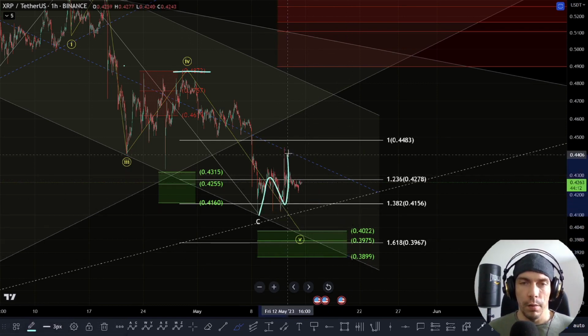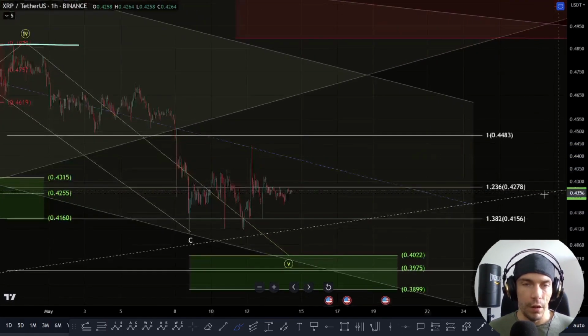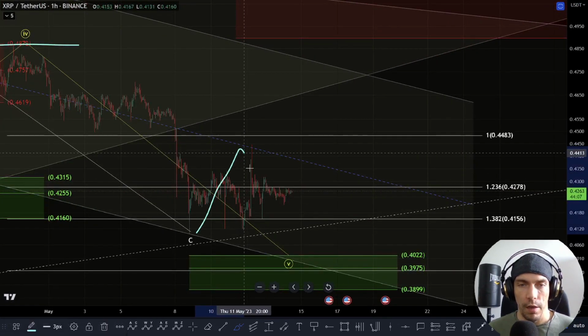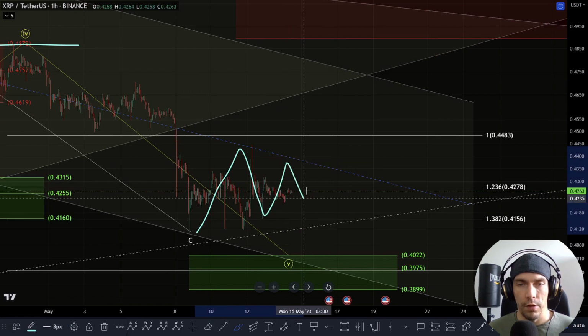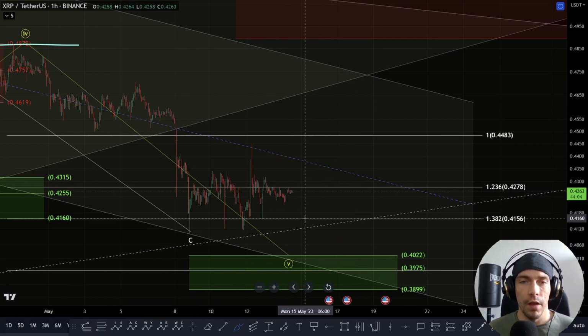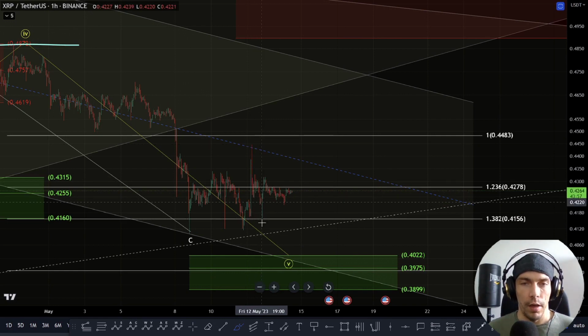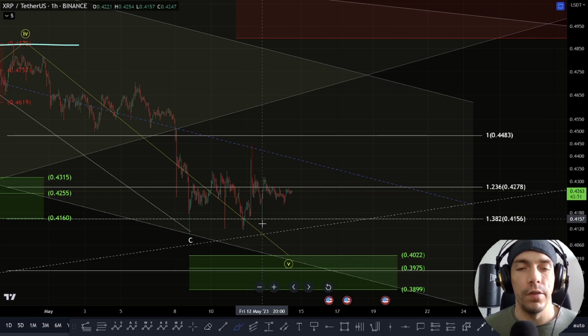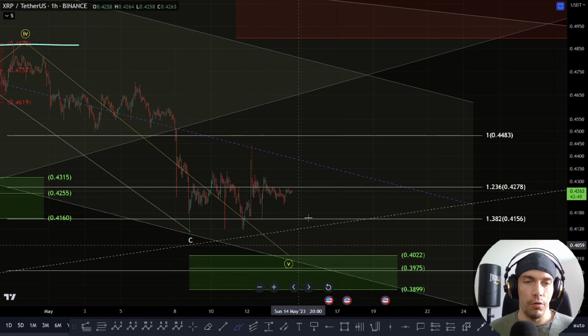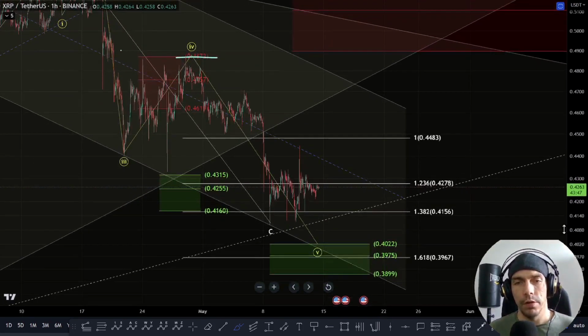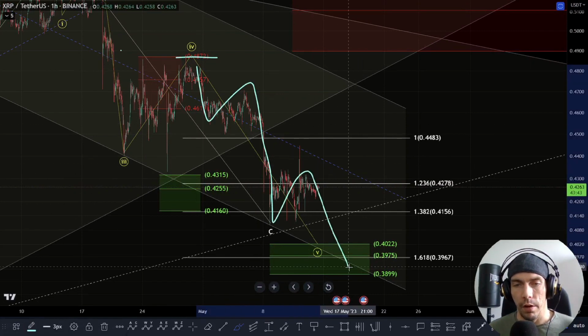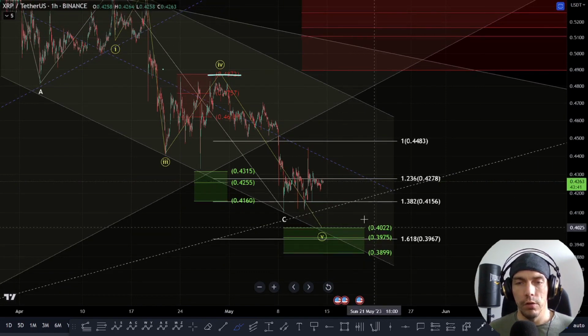Now, the current move to the upside, we could argue we're starting to get something like a triangle. We could have this as A, B, get a C wave up, D, E, and then we break down like that. That would remain valid for as long as we stay below this 4446 and this zone here of this 4157. Now, if we do form a triangle here, that would tie into that idea of this being a 1, 2, 3, 4, and a 5, in which case we could look to turn around.